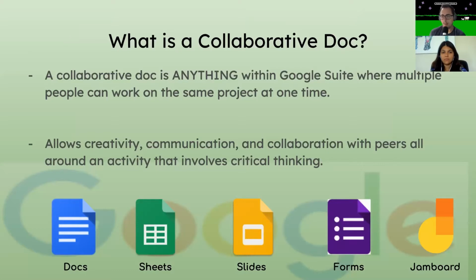I know we called it collaborative docs, but it's more than just docs. You can do collaborative work in Docs, Sheets, Slides, Google Forms, Jamboard, just to name a few. Anything that multiple people are working on at the same time would be an example of a collaborative doc.